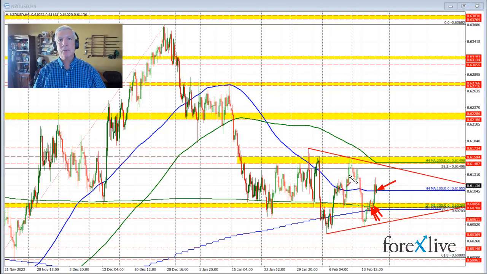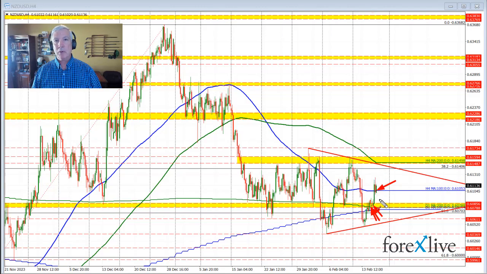In the short term, from a trading perspective, I would say, well, as long as we stay above the 61 level, the bias remains more to the upside. We're above the 100 and 200-day moving average. We're above the 50% retracement. We're above the 100-bar moving average on the 4-hour chart. All those are more bullish biases here for the New Zealand versus US dollar, and we can expect the price to move higher.